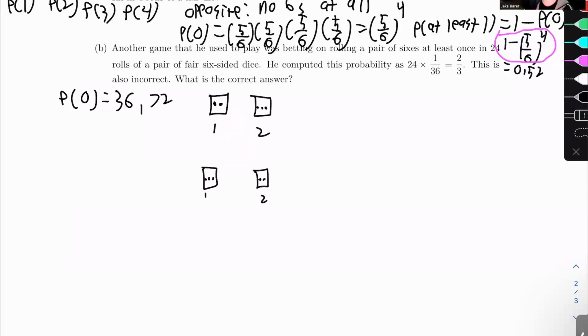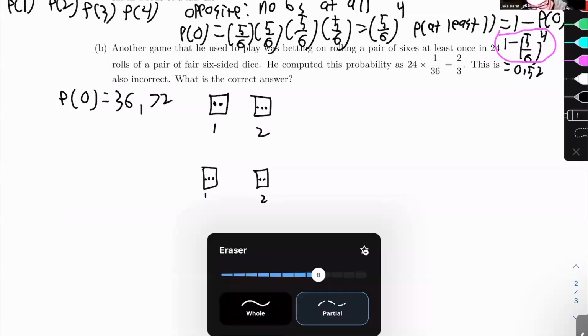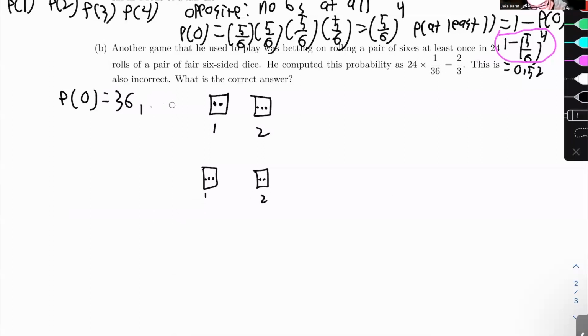In general, the answer is going to depend on the situation. In this situation, it doesn't matter which is dice 1 and which is dice 2. A 2 and a 3 is the same exact thing as a 3 and a 2. So because of that, there are 36 different options. If not, then there would be more, because you have to account for differences in order, but we don't have to do that here. So there are 36 possible rolls of a pair of dice.